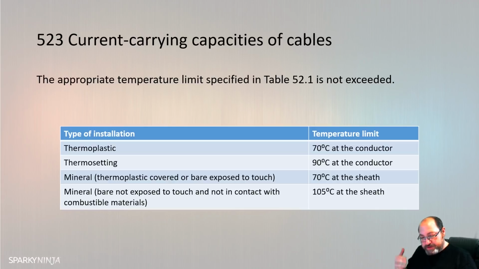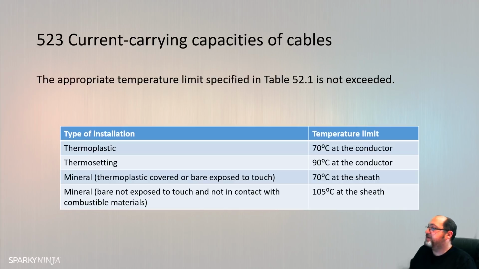But it also says here, reference to Table 4A2, but then says subject to any necessary rating factors, 523.3. So the current carrying capacities given in the tables are provided for guidance. It is recognised that there will be some tolerance in the current carrying capacities depending on the environment, the conditions, and the precise construction of the cable. Again, typically these are a guide, and manufacturers may have a slightly more accurate data sheet.